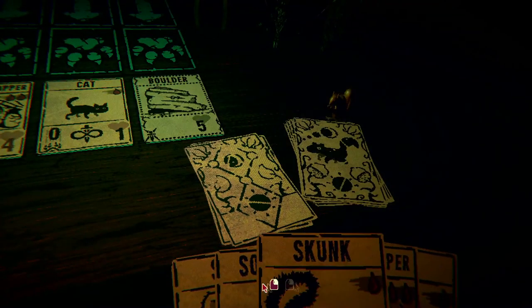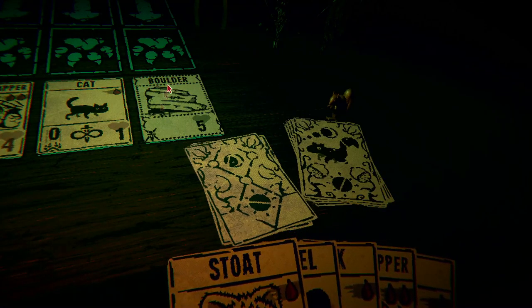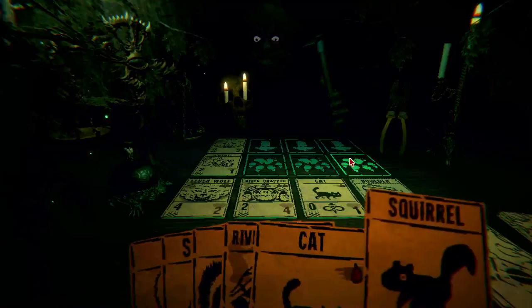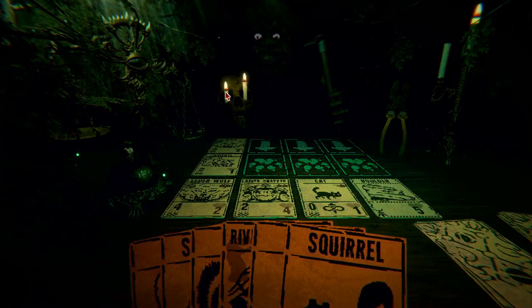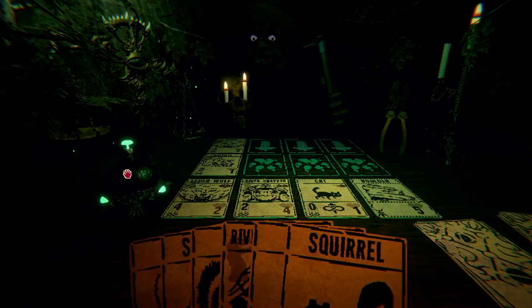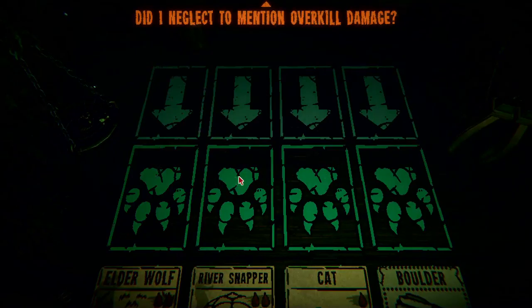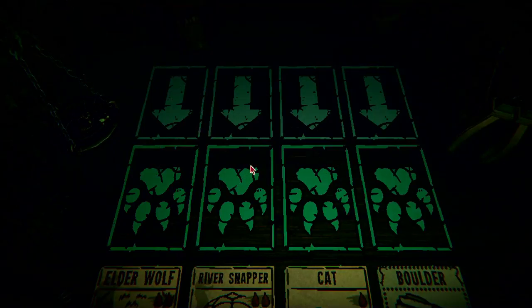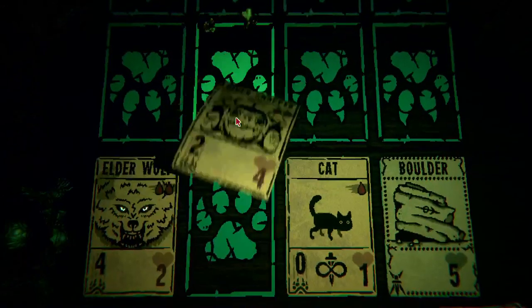Wow, we have another cat and a squirrel. I guess we grab. The problem is this is in the way. We're gonna grab another squirrel. So we should be able to almost win this fight. I'm going to pass because he'll destroy our cards, so we don't want to commit too much to the board. Overkill damage. Excess damage is not wasted. It gets put into money.